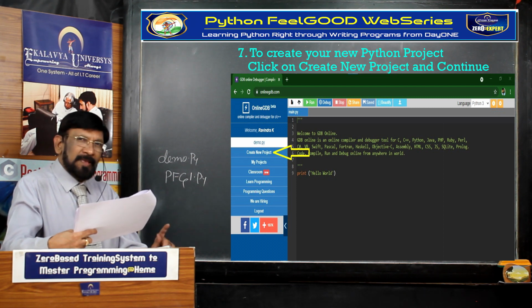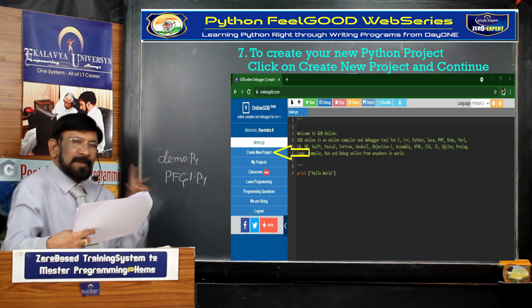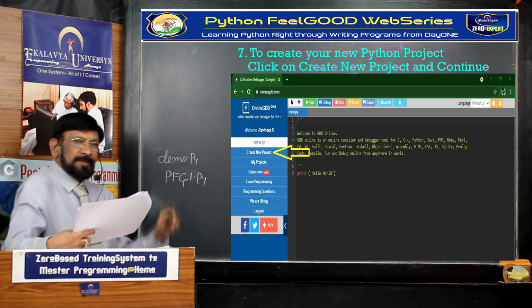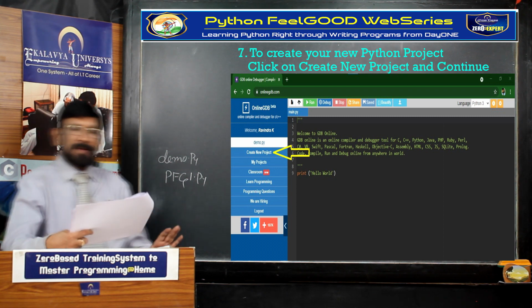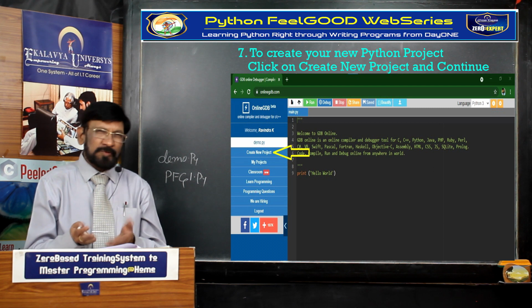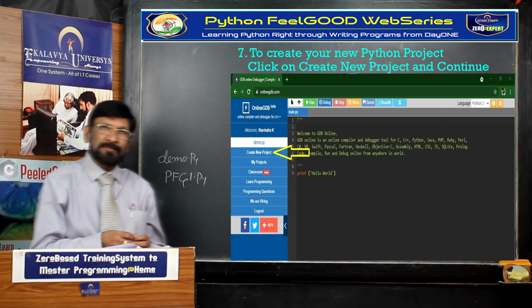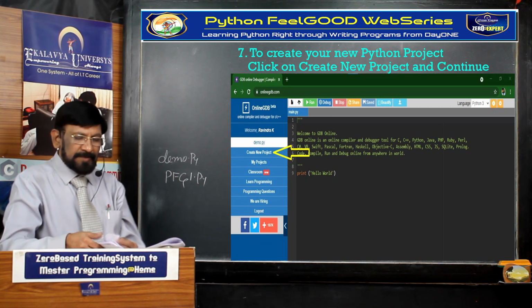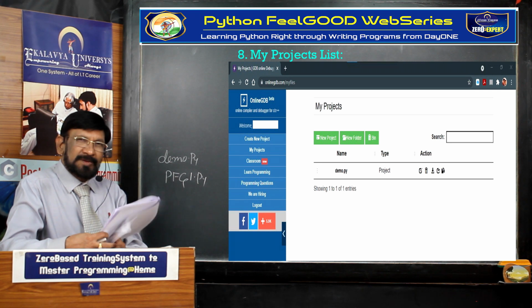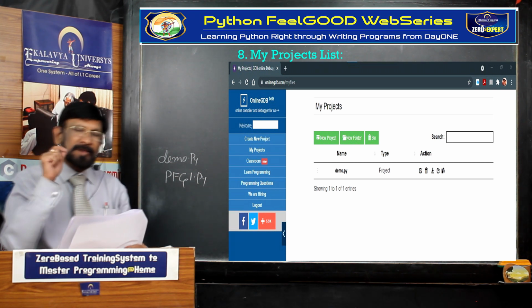Then you save it. As soon as you save it, just you see that below on the left hand side, below your name, you can find this name. Thereafter, you execute it. You can find the result. Okay. Now, you get it. Suppose one program. Thereafter, you write a number of programs. Again on the left hand side, you see that one option is there. That is my projects. My projects option is there. You click on that button.